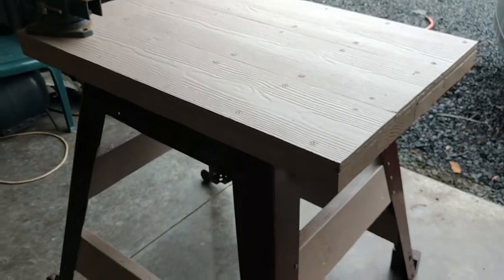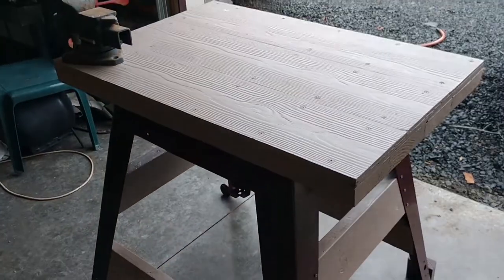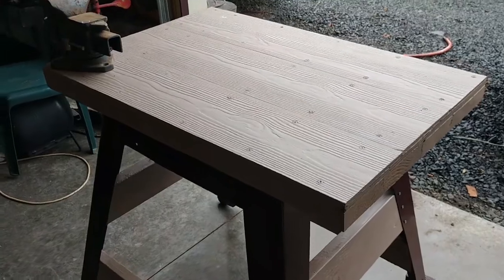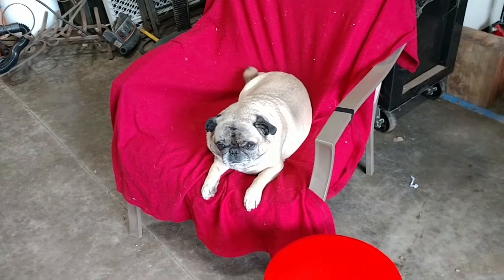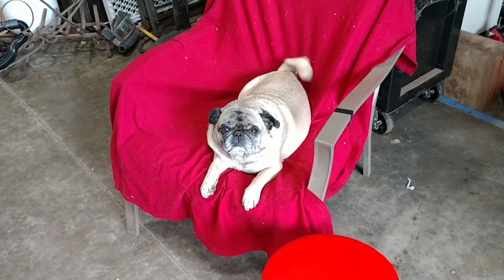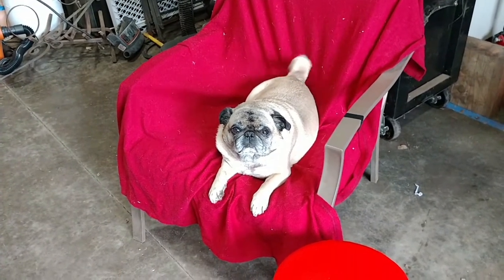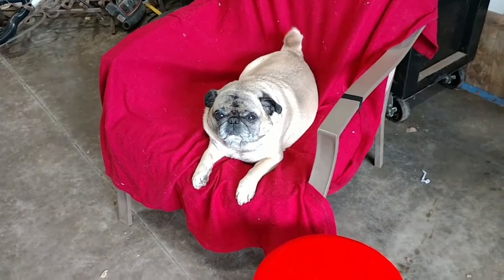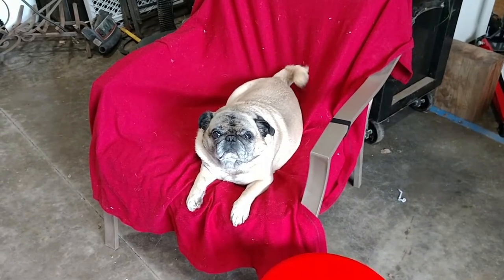There's one more important thing — as I was here finishing it, I had proper supervision. Let's take a walk over this way. There's proper supervision if I've ever seen it — Simon the pug! He was actually looking at the camera today. He was in here supervising me, on the most comfortable spot in the shop, as always.